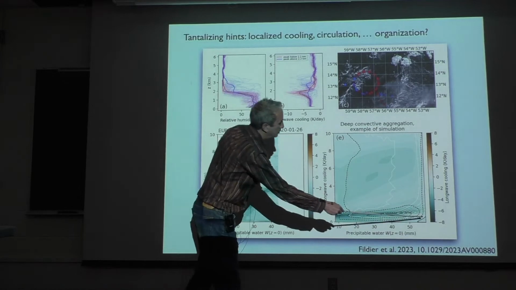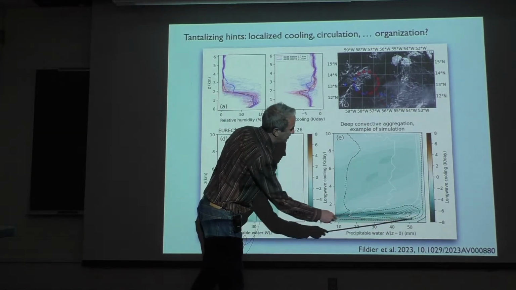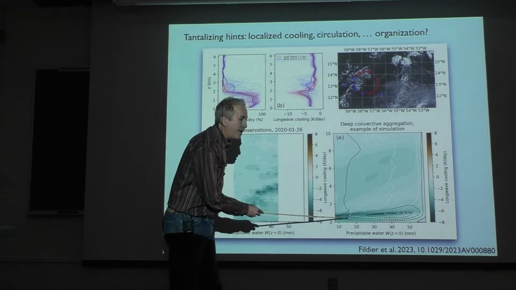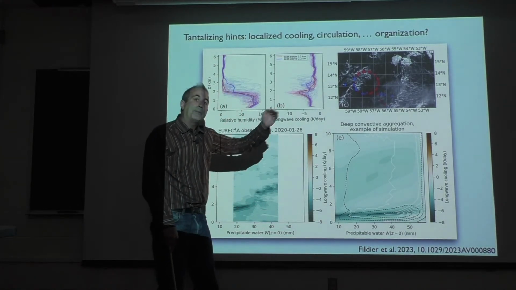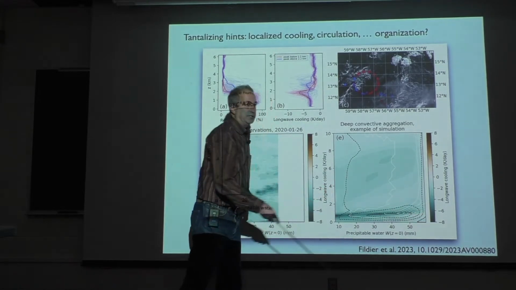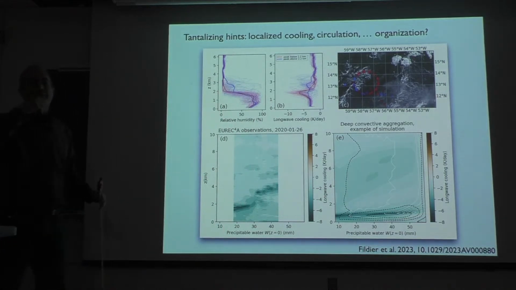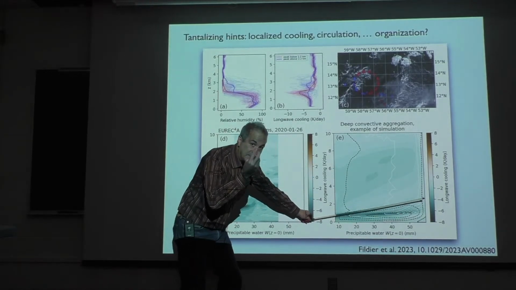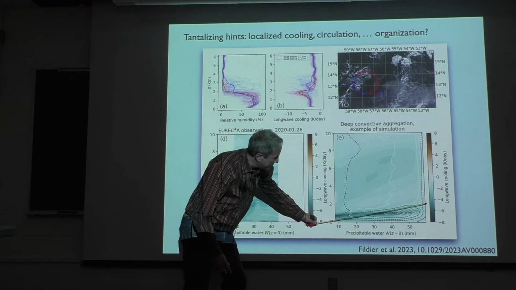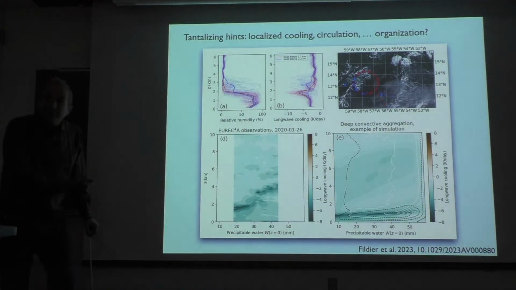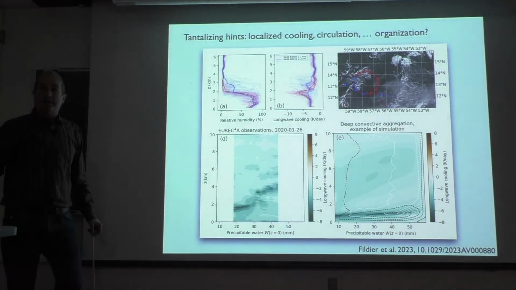You can compute the stream function, and it suggests a circulation which is driving moist static energy up gradient into the convective region. So this is how the convection self-aggregates. These low-level circulations in deep convection, driven by this horizontal gradient in the height of this peak cooling, can drive the moist static energy up gradient.